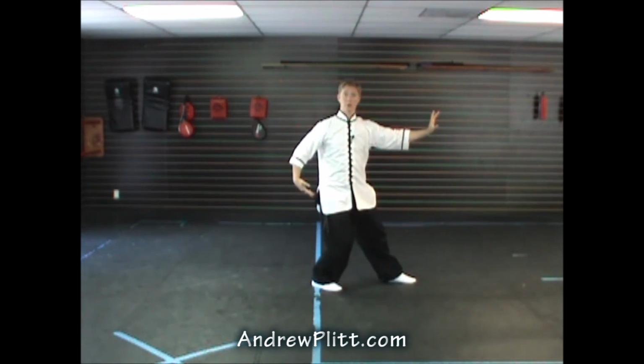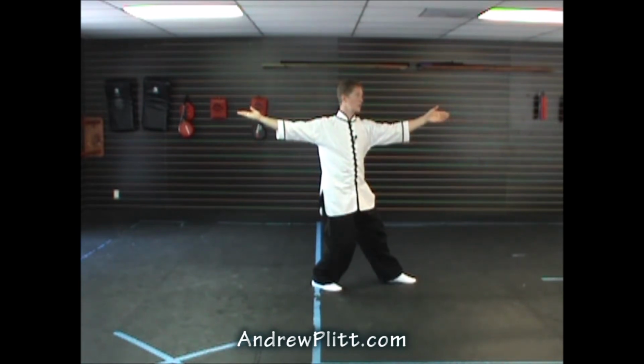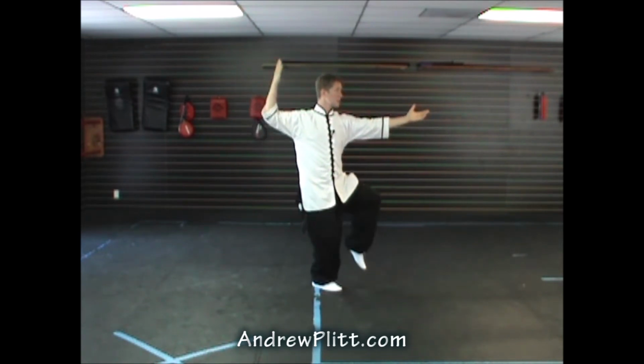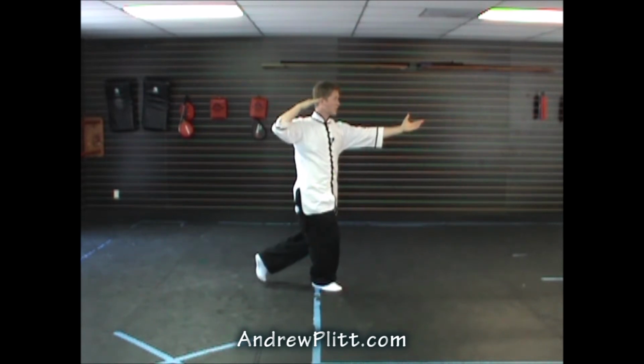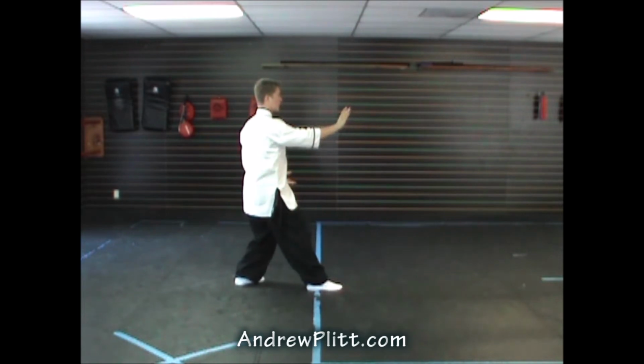Again, sweep back with the right hand, palm down. Rotate it palm up, send that wave through, turn your attention forward. Left hand turns palm up. Bend the right arm, pick up the left leg. Step straight back with the left, touching with the toe. Turn the heel in, shift back, pulling with the left, pushing with the right.